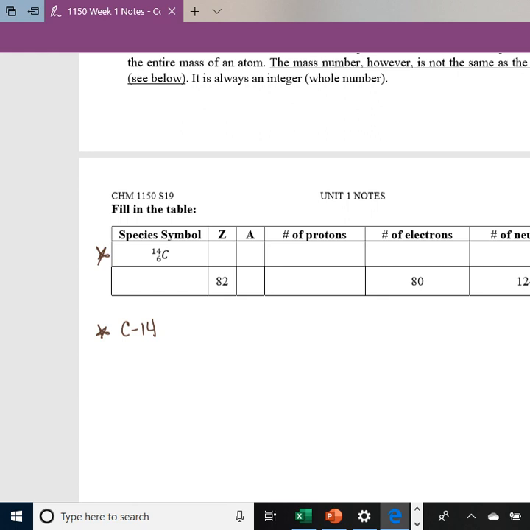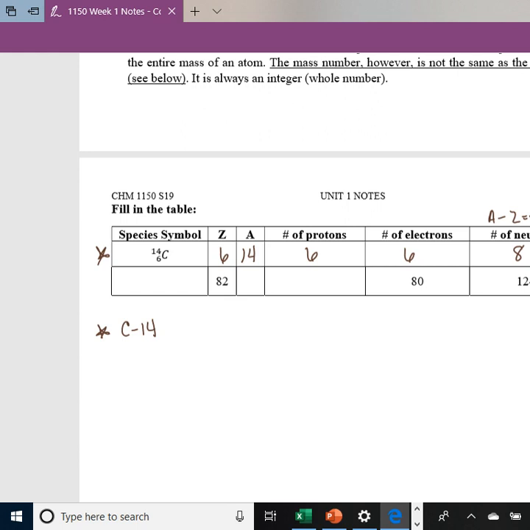because it's referring to a specific isotope. Since it's carbon, I know that my Z is 6, and I know that my number of protons is 6. Notice that there's no charge indicated in the upper right-hand corner. So given the information I'm given, I have to assume that it's a neutral element. So I know that my number of electrons must be 6. But now I have to figure out how many neutrons I have. My mass number, my A, is 14. And remember that we can get the number of neutrons from A minus Z. So 14 minus 6 is 8, so we have 8 neutrons there.